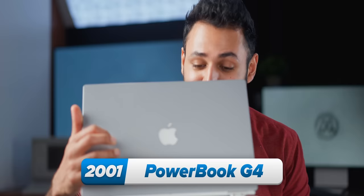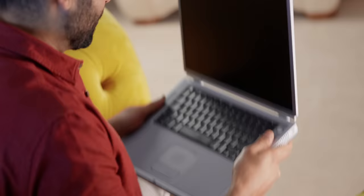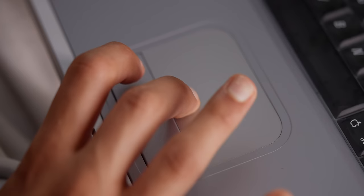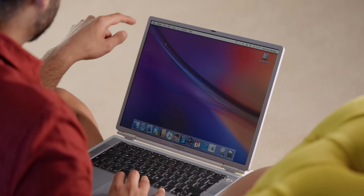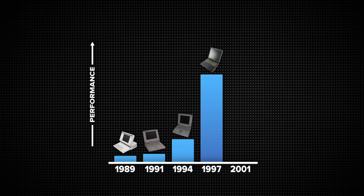Safe to say it worked. The metal makes such a difference — there's not even really a hint of it creaking. They finally integrated the mouse buttons into the trackpad module. Got a really nice even border around the screen. You can kind of see it start to resemble the modern-day laptop. The bezels here are probably smaller than some of the most recent ones. I never thought I'd see the day where you can actually see screws on an Apple laptop. The PowerPC G4 chipset basically doubles the performance yet again.